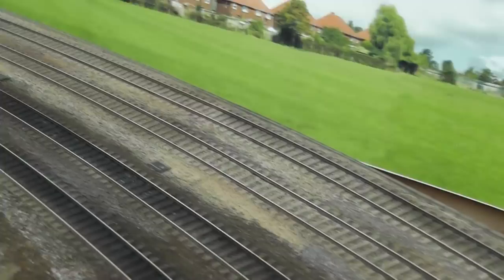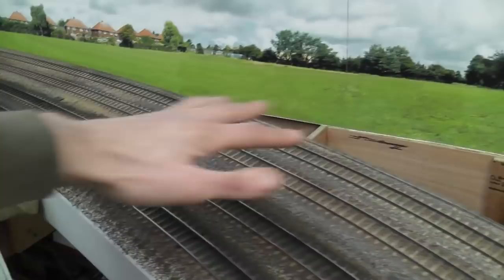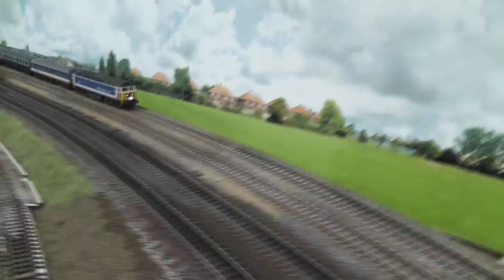Just trying to create that sort of varied effect, as well as using different colours in a mix across the area. I'm trying to use different mixes of colours in different places around the layout, so it's not all the same blend. We've got the first train running. Got a speed restriction in place at the moment, so it's only running slowly.